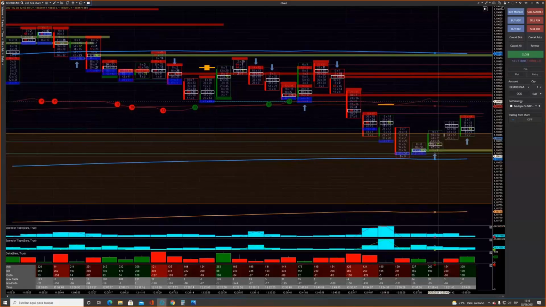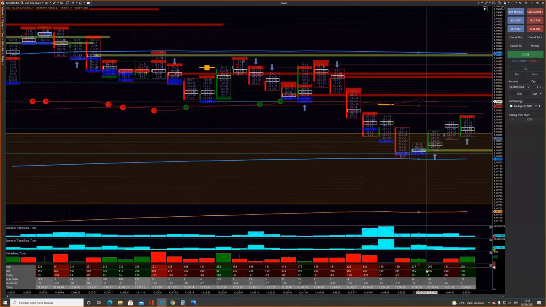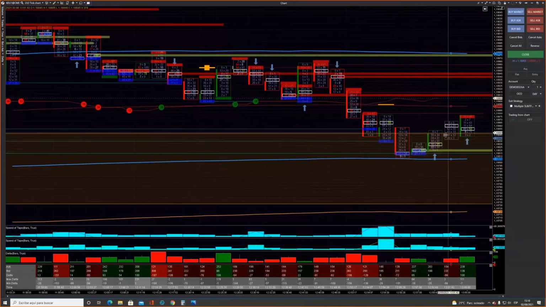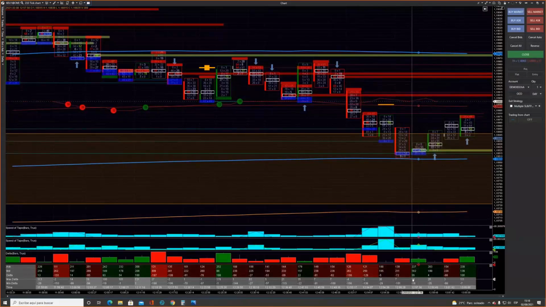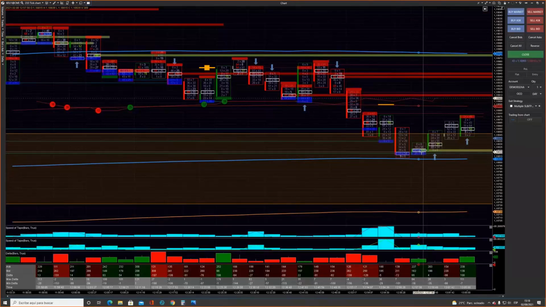105, 51. These are our imbalances, okay? But if you add this all up, you can see here all the asks, all the bids, and the difference between each one. You can see all this information here at the bottom. This is like a resume of the candle, what happened with the candle. If it's green, how much green? What's the difference? We can see a 65 delta, which means there were a lot more buyers than sellers being aggressive at this point.